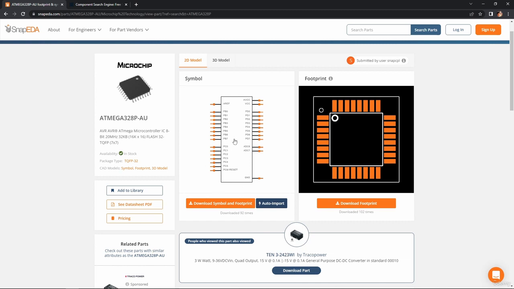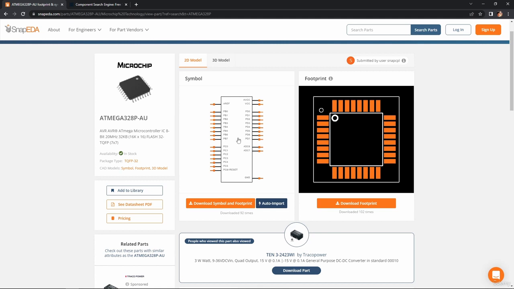Okay, so if you observe here, the symbol for this Atmega 328P IC looks like this on this website. If you go to some other website, then you will find that the symbol on that particular website will be different for this IC. Okay, and this is completely fine, and it's obvious because the symbols are designed by different people. So this symbol is designed by some other person, and the library that you will get on some other website, there that particular symbol will be designed by some other person. So it's obvious that you will find different symbols for the same IC.